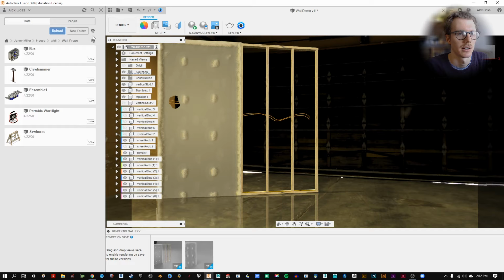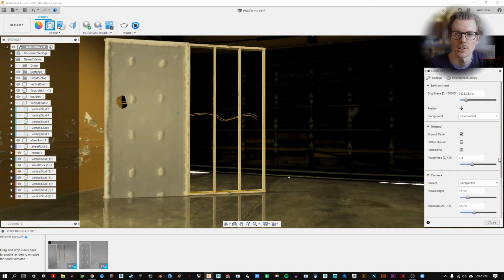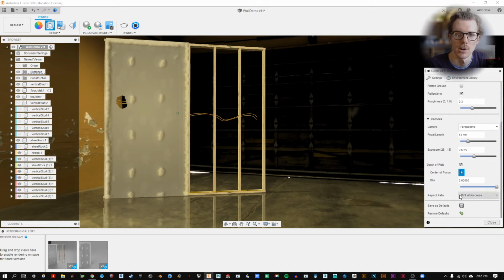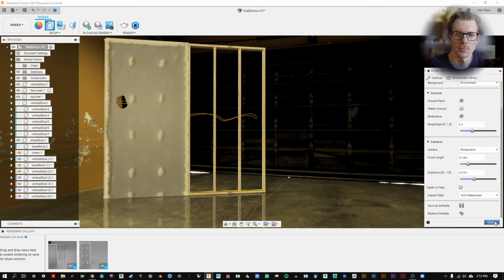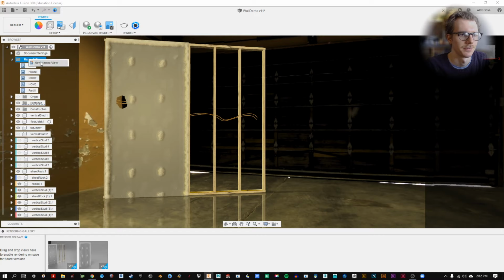Before I start to pull things in here though, because we might have to move things around and move our perspective to do that, I like this view, and I've also made sure I've got the ratio I want. I'm going to turn off depth of field for now. I'm going to save this named view so we can come back to it when we render. So, render 4.4.